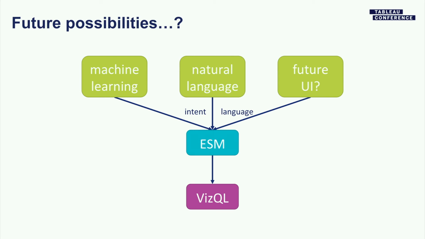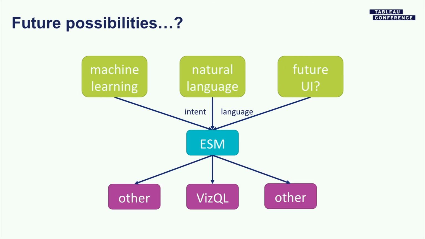I also see possibilities on the other side. So what I described in that intent language, there wasn't anything VizQL specific in there. It was just about fields and some additional user intent. Well, what else could we have come out of that? Maybe we display some network diagrams. Maybe we display Sankey diagrams. I don't know, something that Tableau doesn't support very well right now. So for me, when I see this, I just see all the potential for other things that we could do with this.